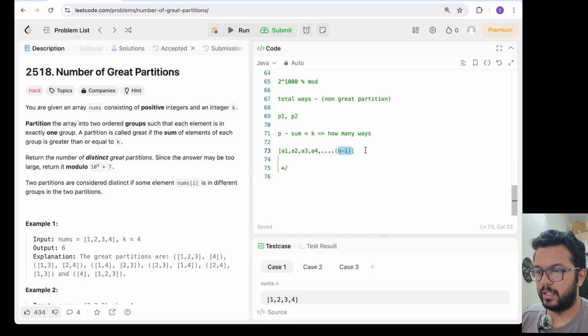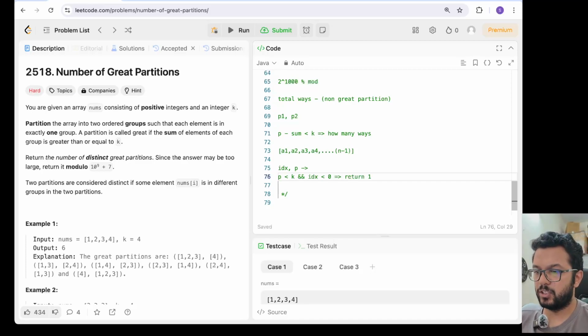So you start from the right and go from right to left, so you have some index, and you are maintaining this partition, going all the way to the end. If your partition sum is less than k and your index is less than 0, then you return 1, because you have found one way in which you can make the partition non-great, right?